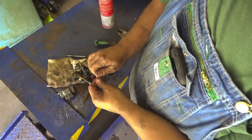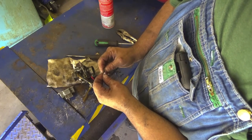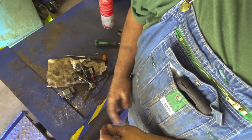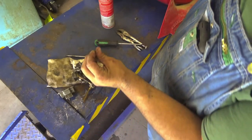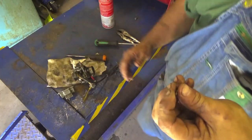I don't think it is. I think that just sticks up maybe, so you can get a screwdriver on it. I don't know if I got a piece of welding wire or reach down in there or not. That's tiny. Very tiny little hole. Let me go bring it back when I can find a piece of wire or something.